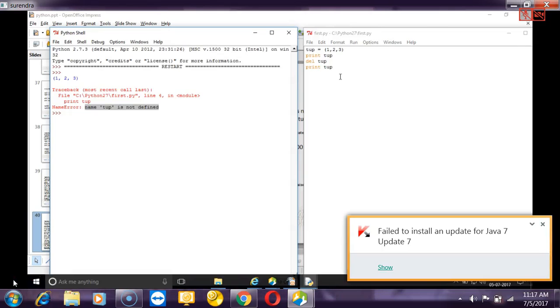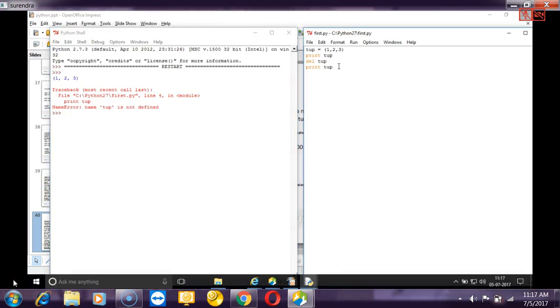Del function, if you observe this one, tup1 equal to, see this one, and print tup1. Now what happened?